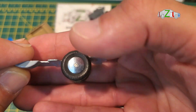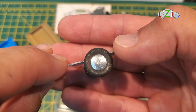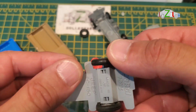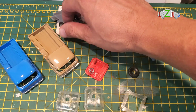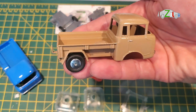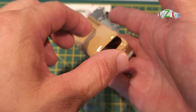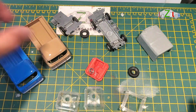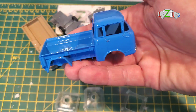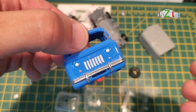I had to climb that on, so that's not very nice, but it's okay, it's still good. And I've got the base refurbished as well. This is the older one. I've got the back tire on, done some detailings. And I've got the blue one as well, detailed. And this hasn't got the wheel because the wheel is on the base.